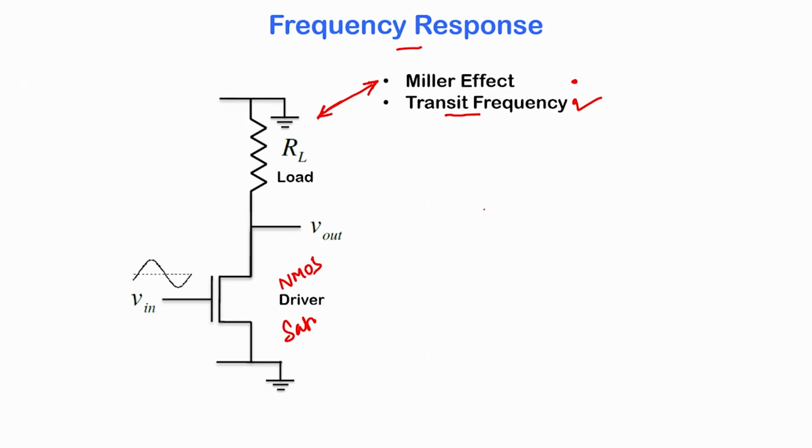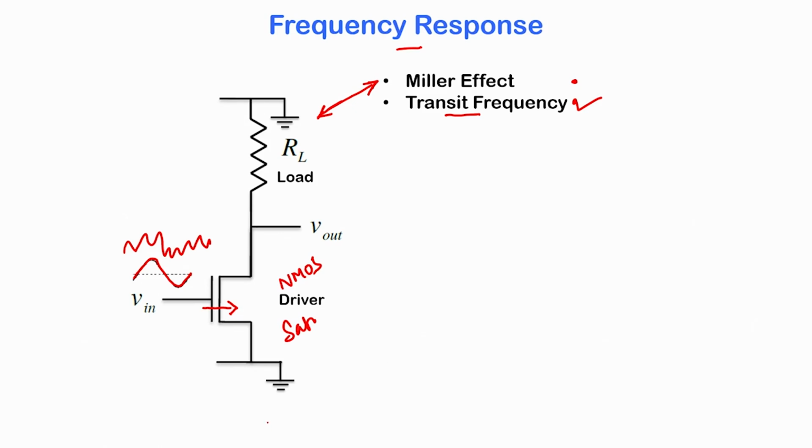Now, so far we have implicitly assumed that we are talking about input signals that are time varying. We have always said it is a time varying input signal, it is a small AC waveform, but the frequency has been very low. And why do we say that we have implicitly made that assumption? Because we never bothered about any current going into the gate.